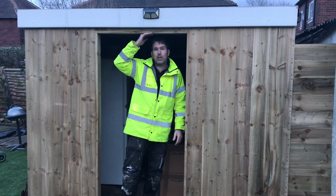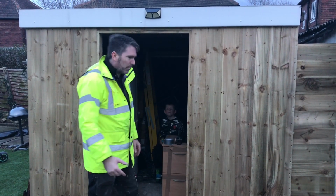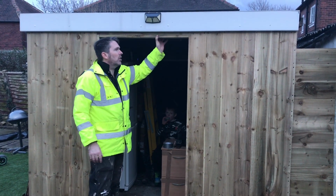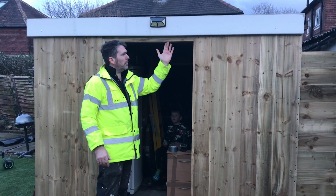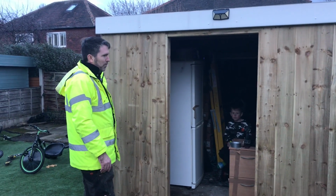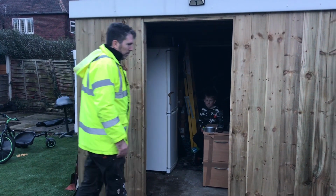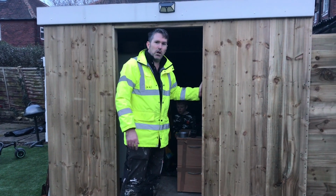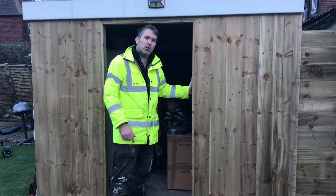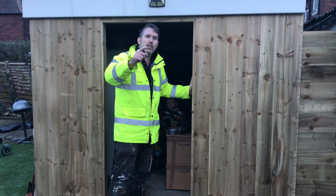I've done it so high because I'm tall. I'm 6'4", 6'7" with my shoes on. So I like it tall. So his door's going to be tall, and it looks unbelievable. It's beautiful, proper job. By the time we finish door tomorrow, it's going to look spot on. I'll do that video for you tomorrow.